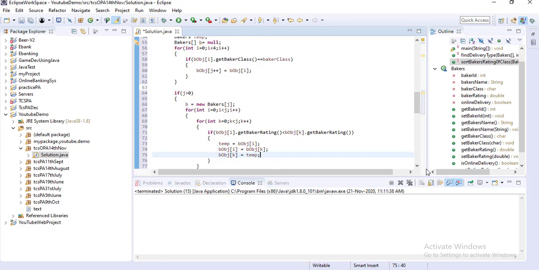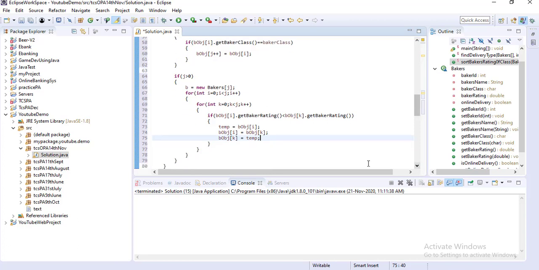Now you can understand that for one ith value, the inner loop will iterate 3 times, suppose there are 3 matches. After the inner loop completes all its iterations, the first position value will be sorted with the least rating value.